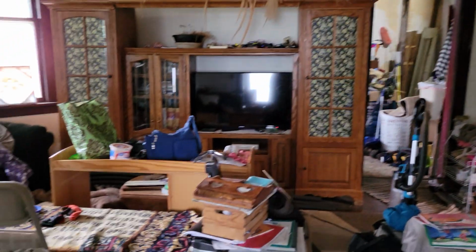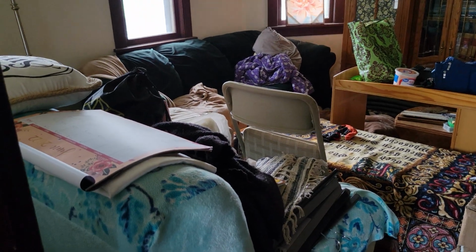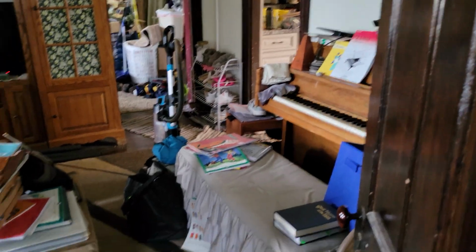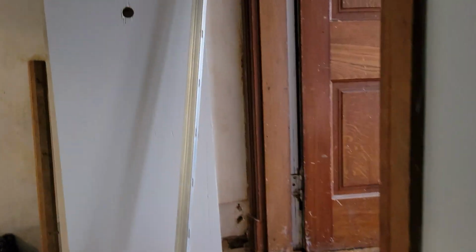Here's the living room. It's just gotten a little worse than it even was, because we had to put the piano room things in here, and then when they were working on the kitchen, the stove and the refrigerator were in here, and I would love to have everything in its place, but I can't. So hopefully maybe in 6 more months. It's wishful thinking, right?